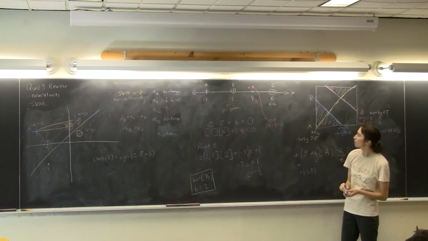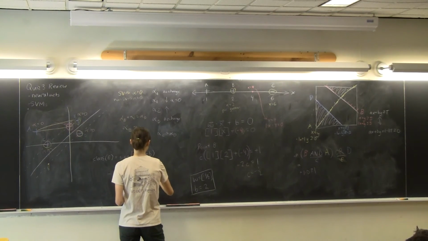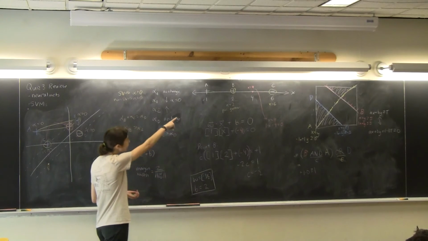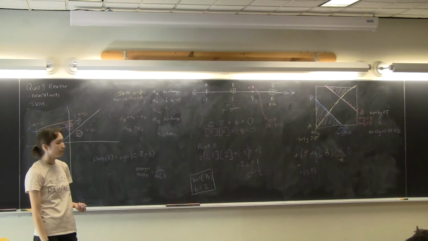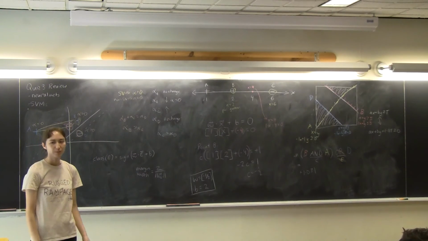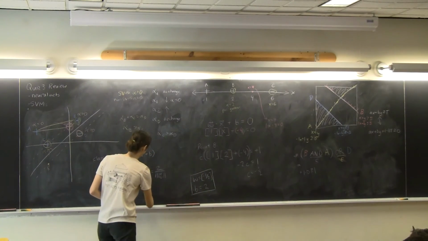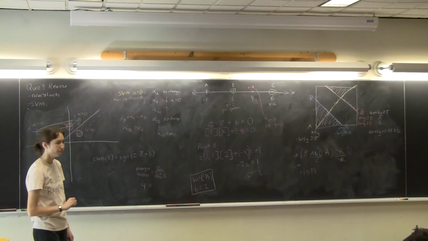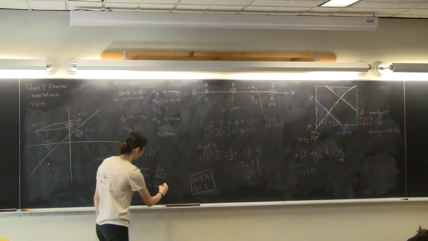So we can check this using the margin width, because we have the equation margin width is equal to 2 over the norm of w. So what is the margin width in this case? Looking at that picture, 4, because it's the distance from one gutter to the other gutter, so that's 4. And what's the length of the vector w? 1/2. So 4 is equal to 2 over 1/2, so that's good.